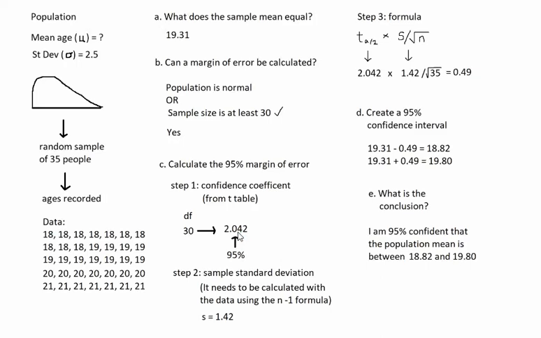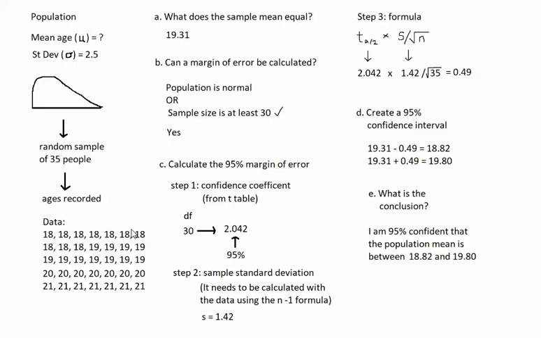Next we have to calculate the standard deviation of our sample. Since we don't know the standard deviation of the population, we have to calculate the standard deviation of our sample as an estimate, or a best possible substitute. So what we do is we have to plug in this data into the standard deviation formula using n-1. And if you did it by hand, you would have to do it like we did a long time ago. Subtract each number by the mean, square the answers, add, divide, and get the square root.